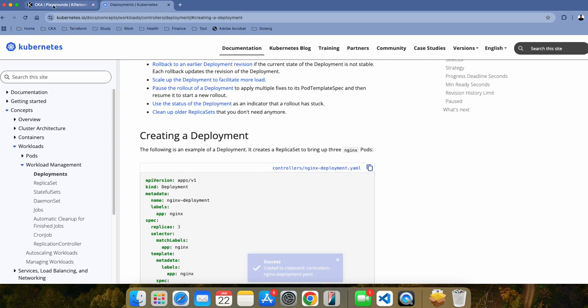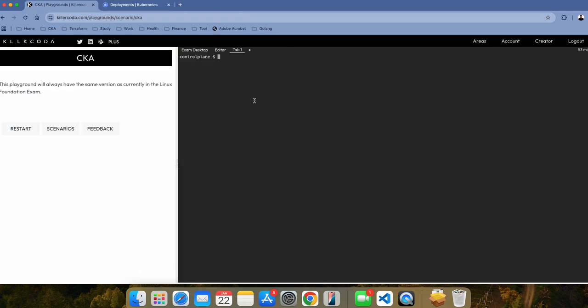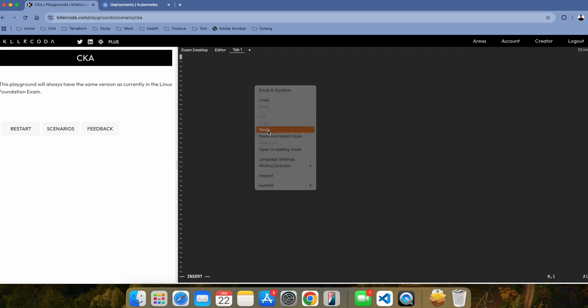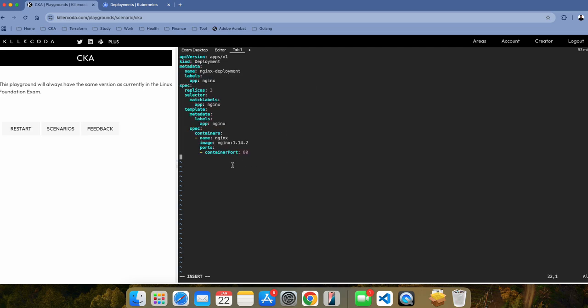I have just copied it, and I will go to here. I can create one YAML file for deployment. Let's paste the deployment manifest.